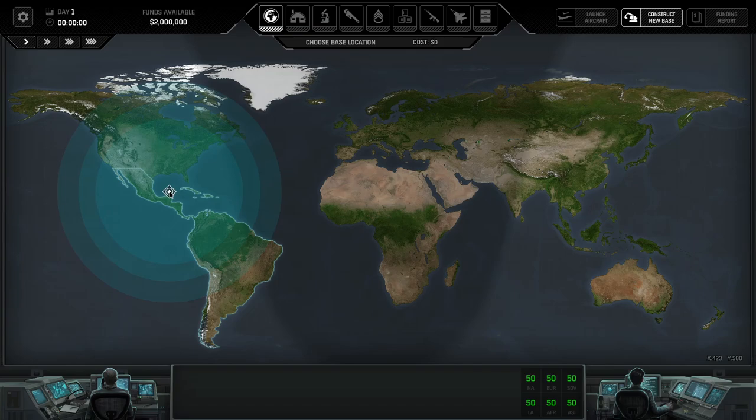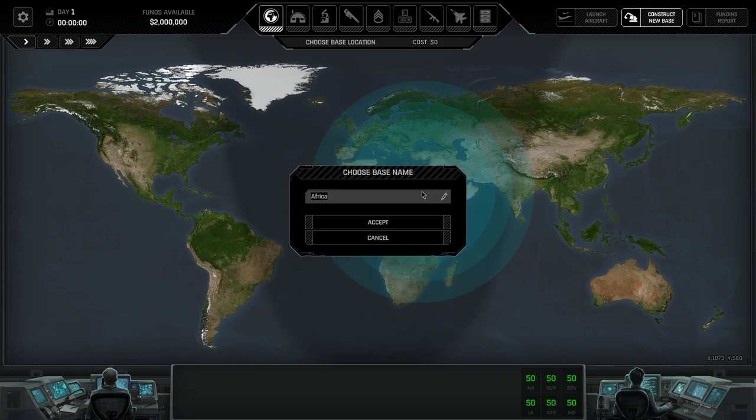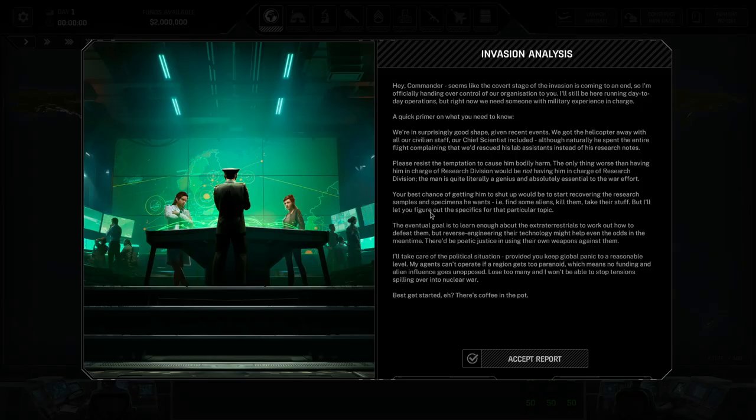And third base we could place in Cuba. So that would be a three base approach. I think that's good. We're starting with just the most area covered, which would be Africa. And that is Europe, because that's what we're getting with it.